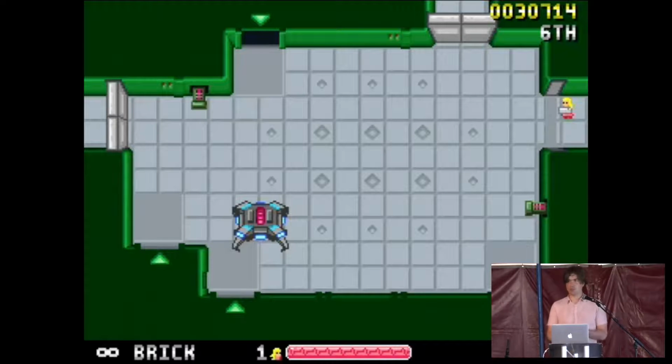So you have to get through the whole game with what you start with. Mostly that means you can only use the brick, which is the lowest weapon that you get infinite ammo for, and the pile driver, which is a special move that you've always got access to. This joke skill level is called Really Joel's Mum's difficulty, due to some sort of in-joke about his friend Really Joel, who said his mum could beat that hardest level with two hands tied behind her back. There's a running joke throughout Daniel Remar's games about Really Joel's mum and Really Joel's dad.